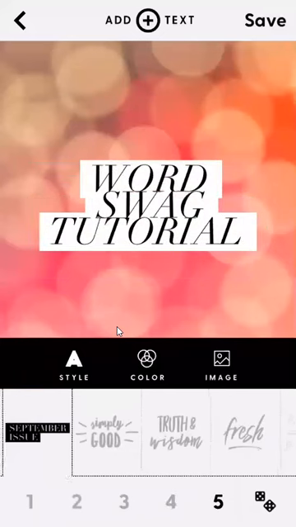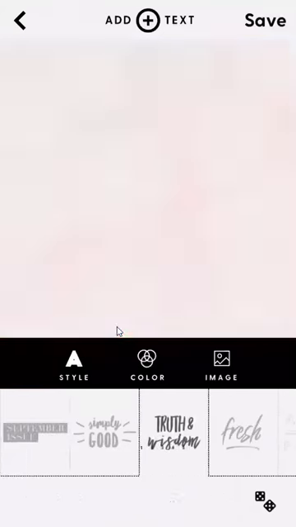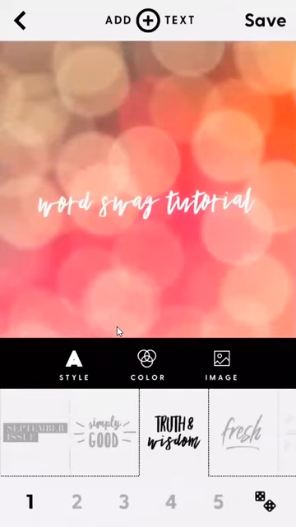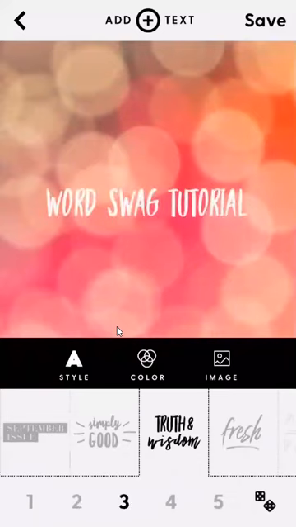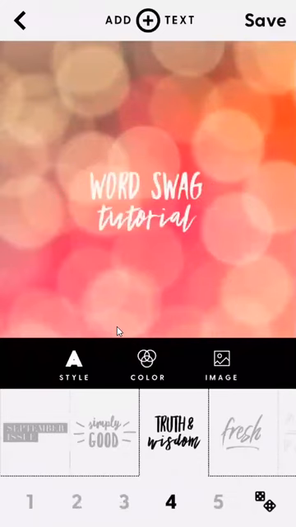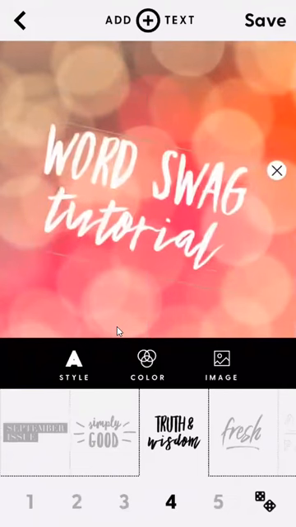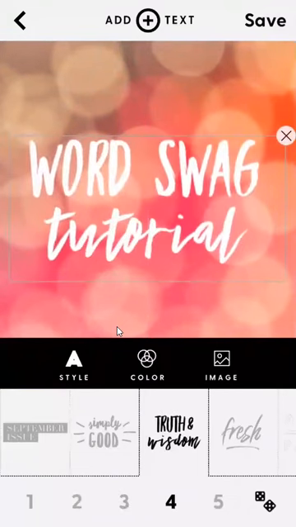Let's go over to this font. It's Truth and Wisdom. This font is what I'm currently using to label all the thumbnail slides for this class. So, let's see. I like the way that looks. Do you? So I have it right there in the middle of the screen. Now, I want to make it bigger. So I'm just going to take my fingers on my phone and stretch it out a little bit, making sure it stays even. And then I'm going to hit Save.